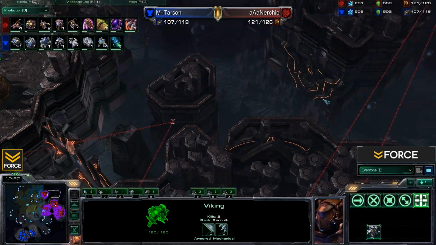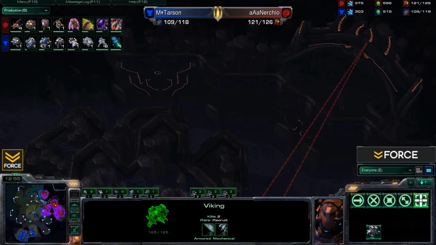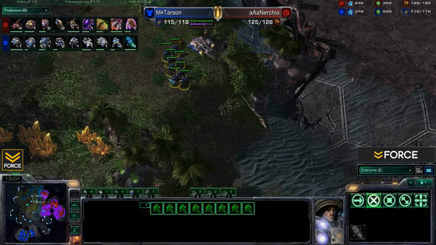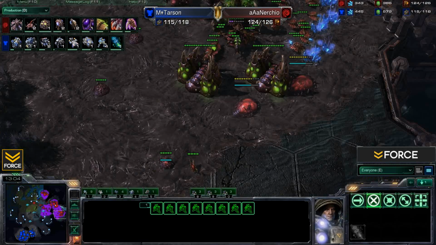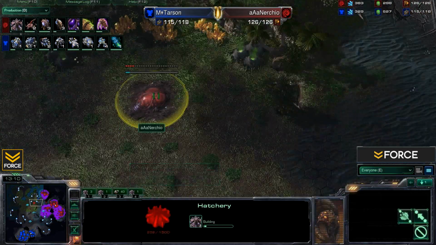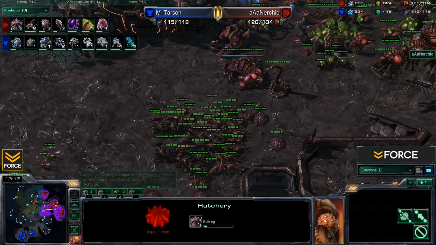You can see moving right by the Expo, and then we'll be looking back here for Overlords, although as we can see, there aren't any to be had. Now the Marines will be getting stim pack for the next drops that do take place, so we will want to keep an eye on those medevacs, because with that stim pack, so much more effective. And here we do have Nerchio moving on in that expansion.